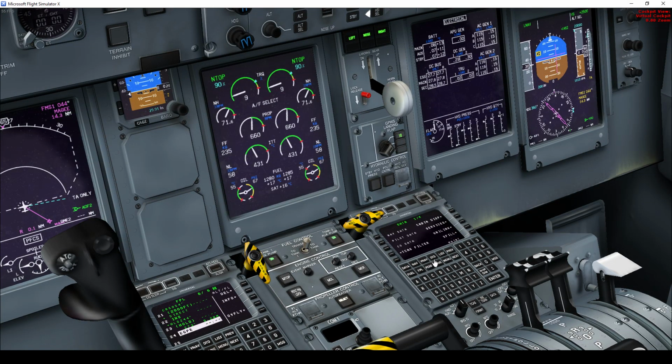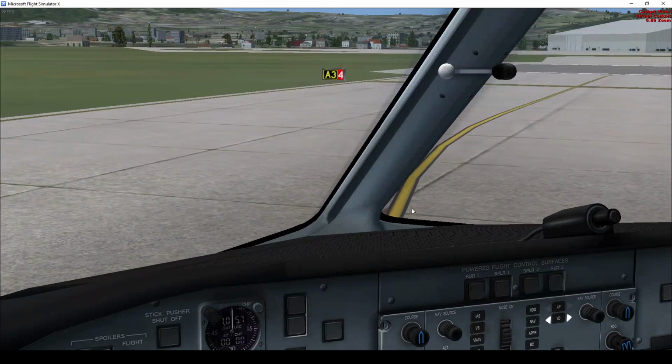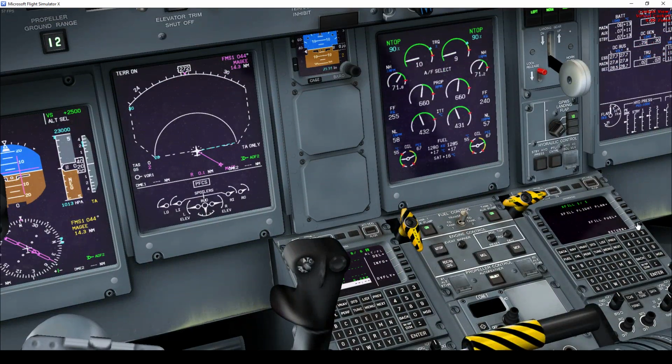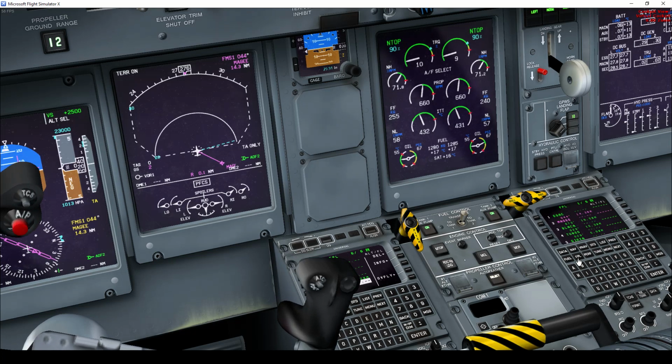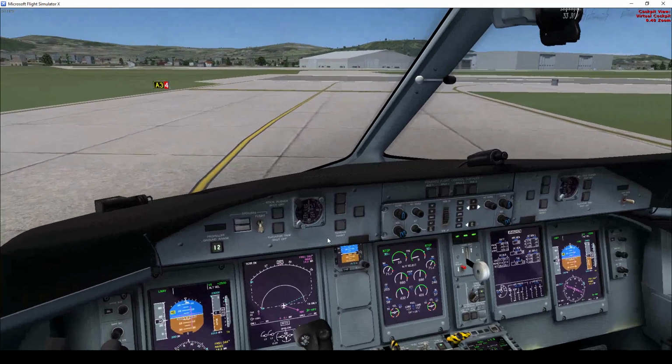I do hate it though that with this plane you have to do the cross filling. It's actually quite annoying. That's what I don't understand, why can't it just do it itself? It does that in every other plane that I've flown, so why can't this one manage it?